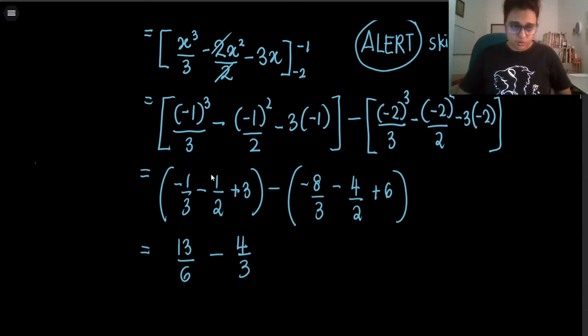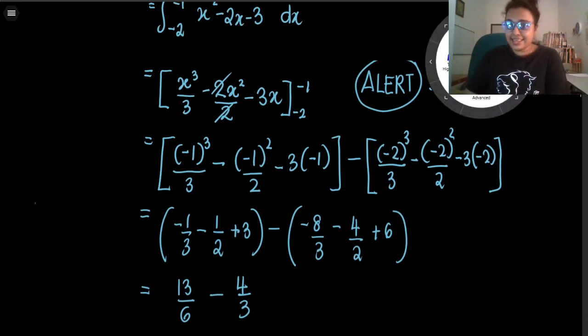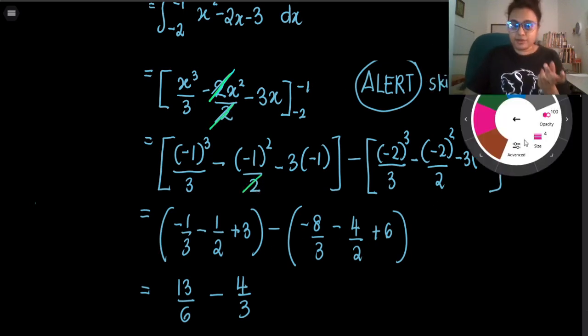Negative 1 over 2 minus 1 over 2. Okay, oh sorry, here the 2 is cut already, right? See? This kind of thing is where you need to be alert. This is a very good example of this happening now. We already cut the 2 and 2, so why is there a 2 here? There shouldn't be a 2 there.